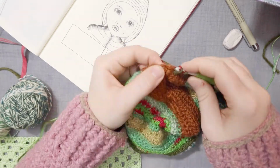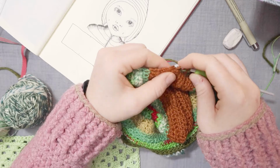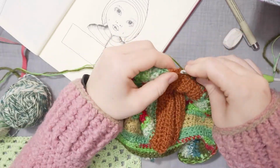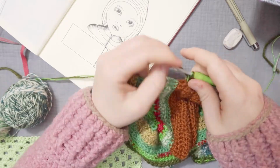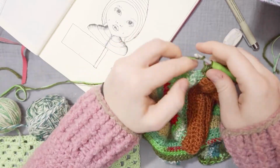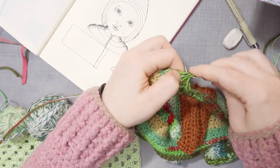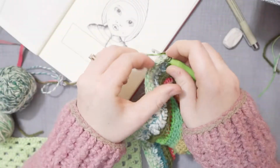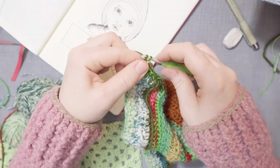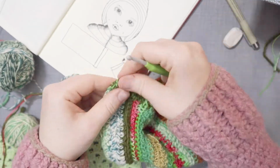For a double crochet, you put a double crochet in. I changed my mind. I don't want to do double crochets. I think I want to do half double crochets. So let's do that. 1, 2. Yeah, I think I would prefer to half double crochet. All right, and there is the last stitch. I'm gonna yarn over one more time, cut my yarn and pull it through.